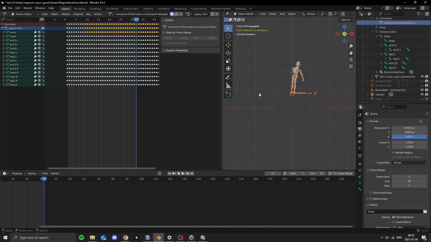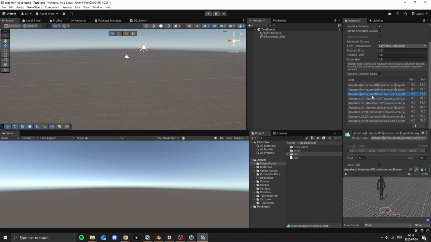So now that we have both of these animations and we save this file, in Unity, we can see all the different animations. Of course, there's a bunch of redundant ones here that are connected to the other armatures that are not ours. But for the armatures that we care about, they will be for the user, so we can see all the animations at once.